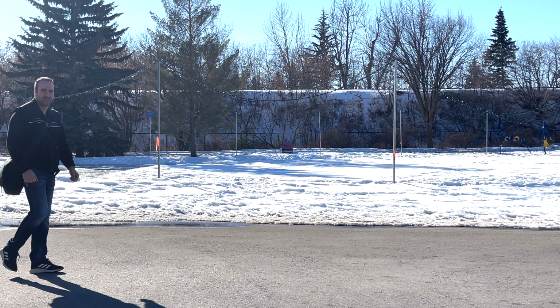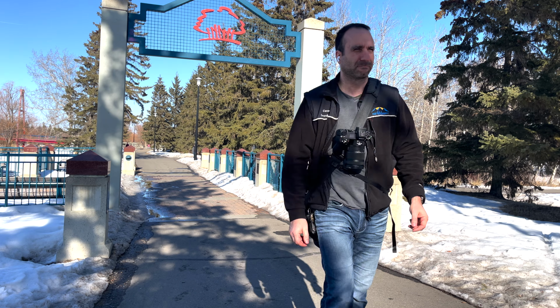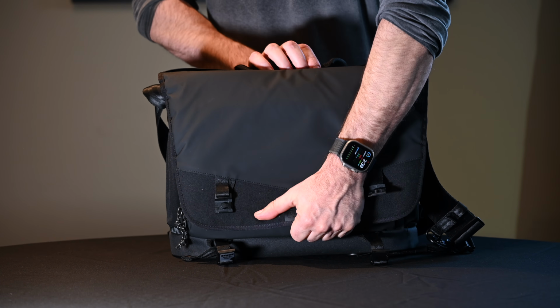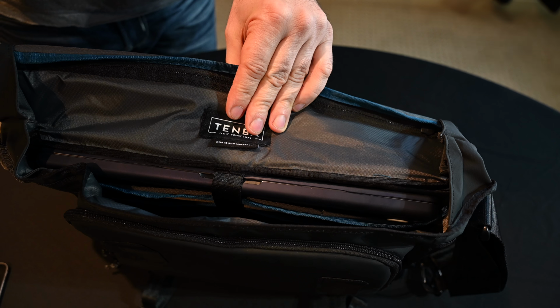The Tenba DNA 16-inch slim messenger bag is a sleek and stylish option for carrying your camera and other equipment. The bag is designed to be lightweight and durable, making it perfect for traveling or carrying around town. The bag features a padded interior that can hold up to a 16-inch laptop. There's also a removable padded camera insert. It easily slides out to convert to a bag for general purpose, at basically no photo use.